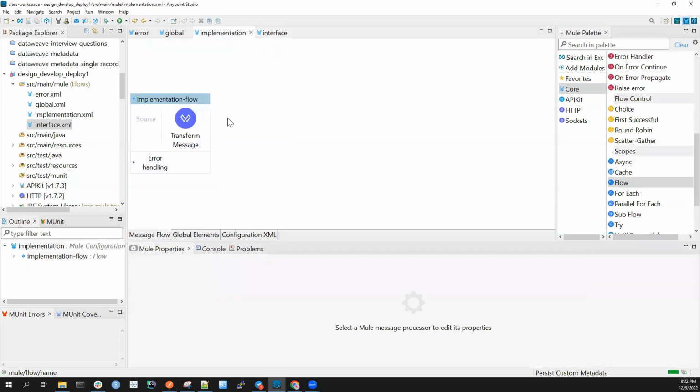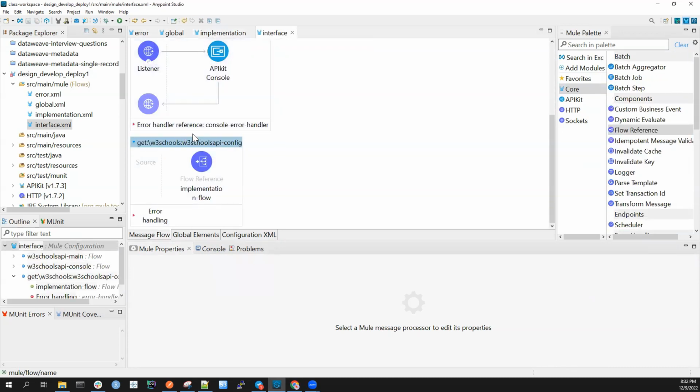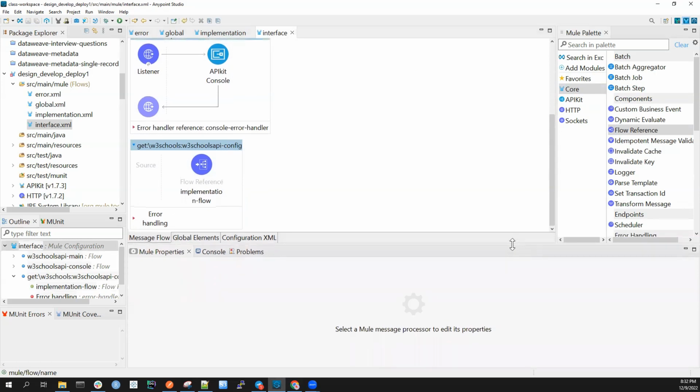Now we can come and do whatever we want in the implementation one. By the way, in this interface also, you can just right click on the flow and extract it. That one sometimes gives an error message. If you get an error message, follow the steps that I just showed by dragging and dropping the flow reference. If you made some mistake, it may give you an error message.